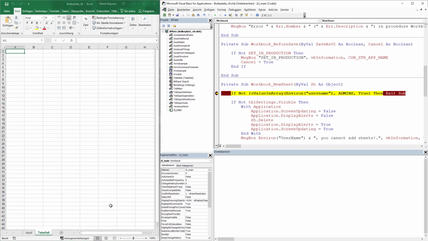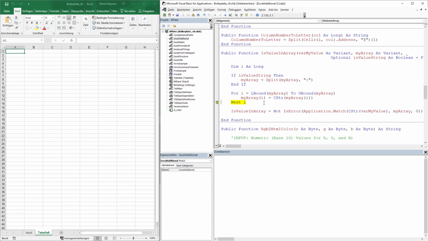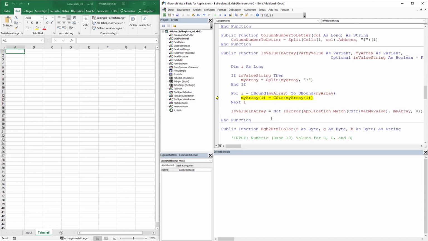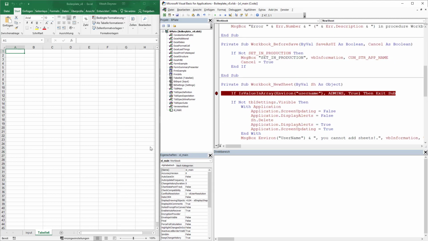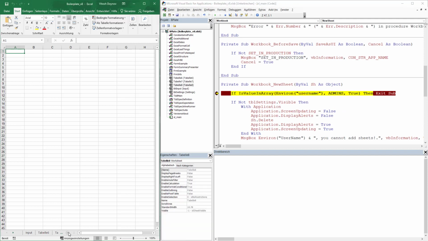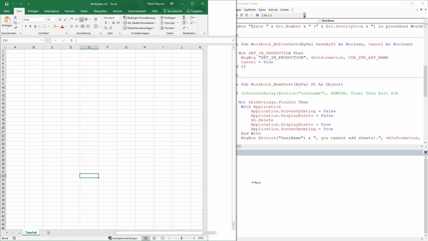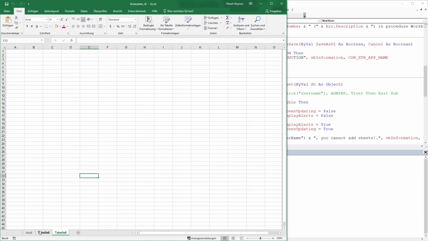Well, I'm interested why, what happened here. Exit sub. Yeah, it is in admins. Okay, it should be like if it is in the admins, then it allowed me to add table 6, table 7 and so on. But okay, I'll just comment it, so it's up to you to decide whether to allow only the admins to add new sheets or not. And now I have to delete the sheets here that I have just added.